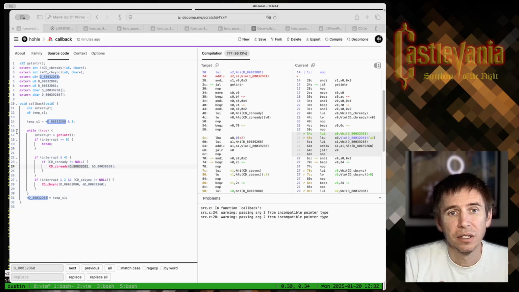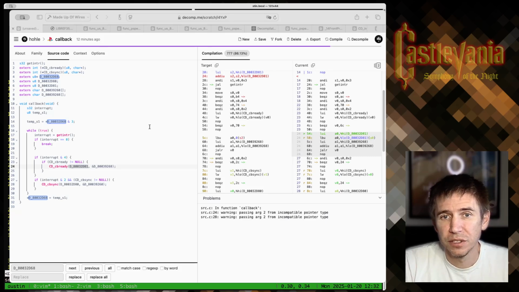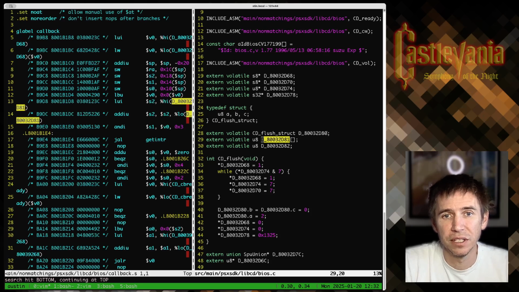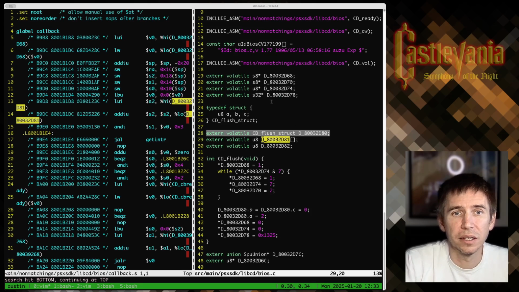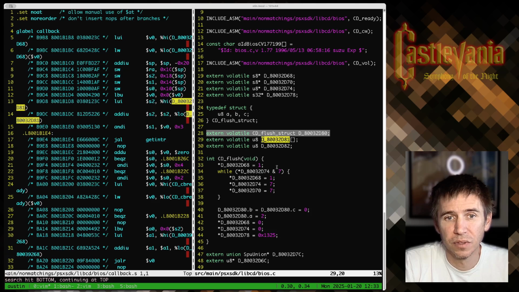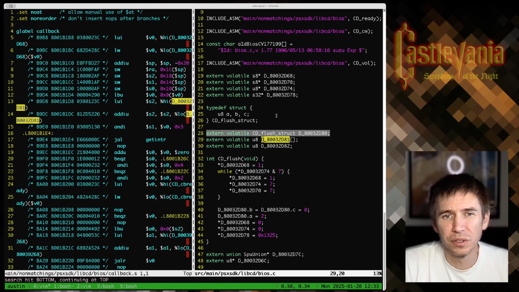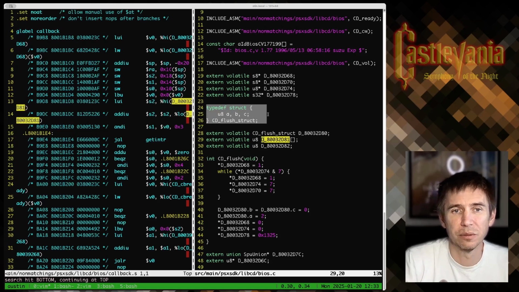So first we need to grab this offset here at 8.0. And instead of using this 8.1 and 8.0, this actually tells us a little bit about what these are as well. We're going to use this struct that is being used now for more than just the flush.